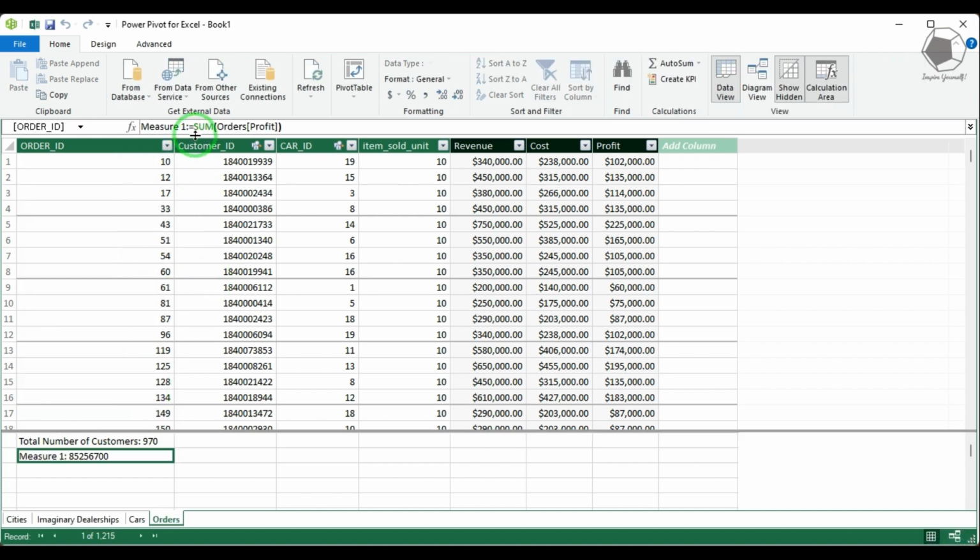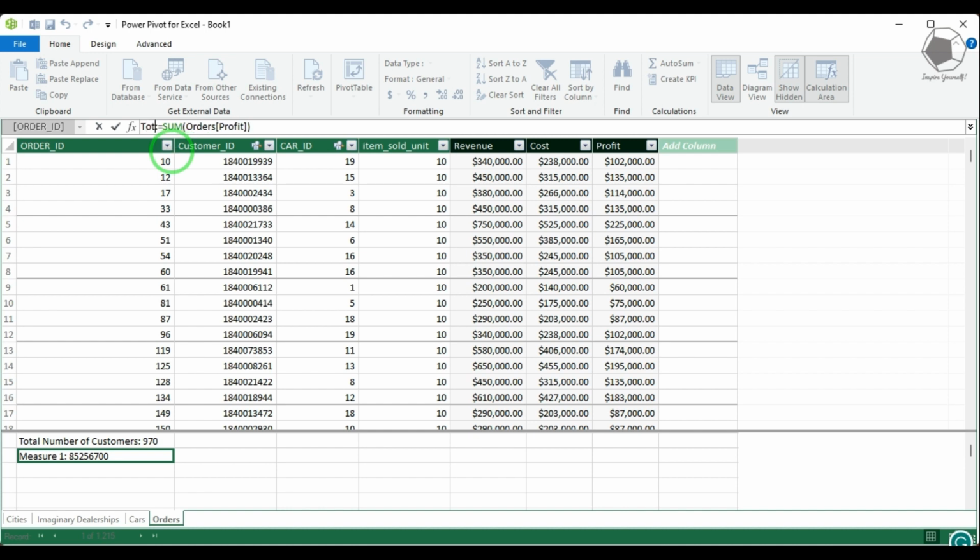As soon as we click enter, it creates a measure and names it Measure 1 by default, because we don't have other measures named Measure 1. If I create another one after this, and I don't rename it, it will give Measure 2, right? So we are going to change the name of the measure because it's not clear.